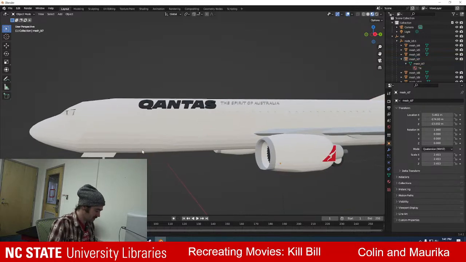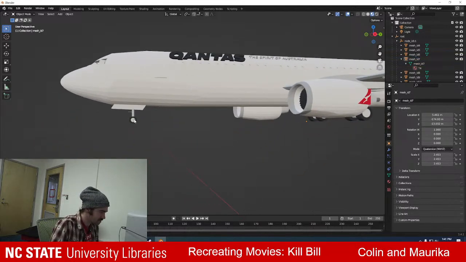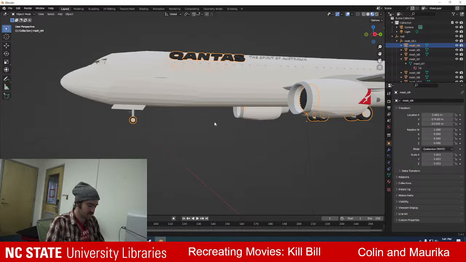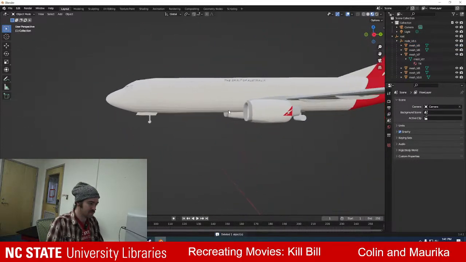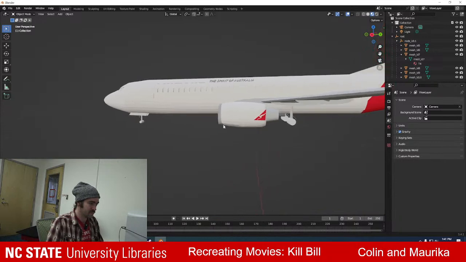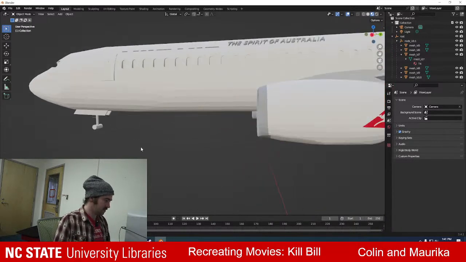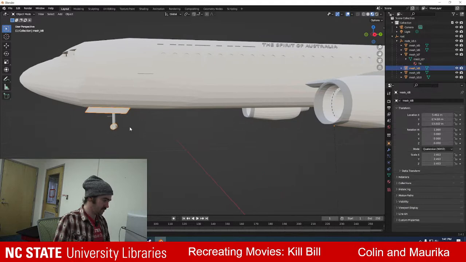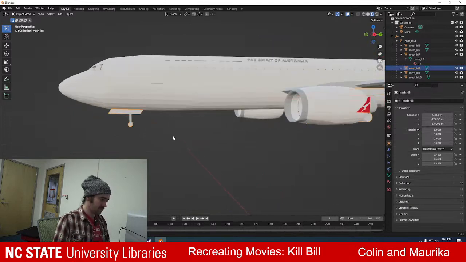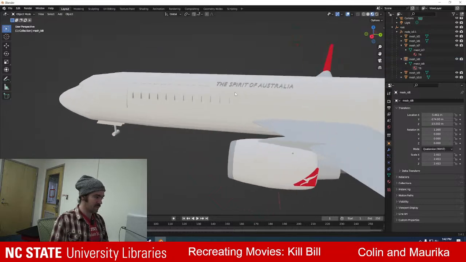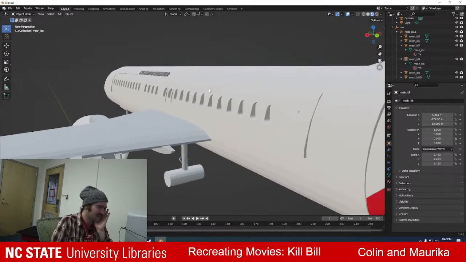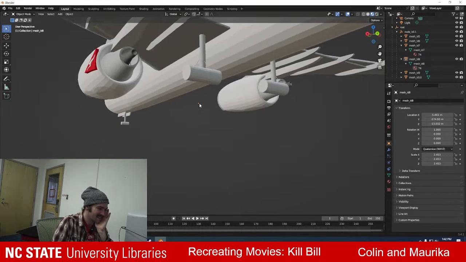Oh, it's that, okay. Yeah, because it was converted over from OBJ by a software that's not Blender.